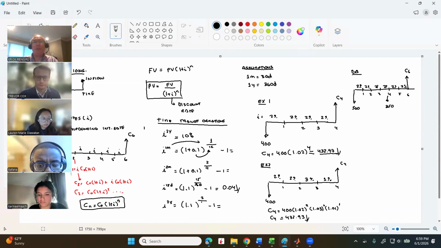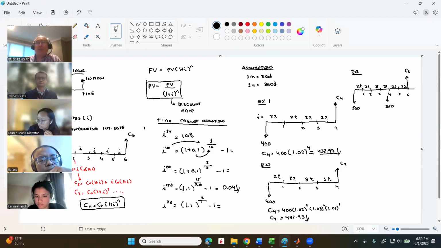Okay, guys, allow me to solve this by hand, and then we can get an idea what we are doing. So one way of solving this problem, guys, is very straightforward. What you do is you simply multiply every single value to the future, and then you sum them. Do you agree?